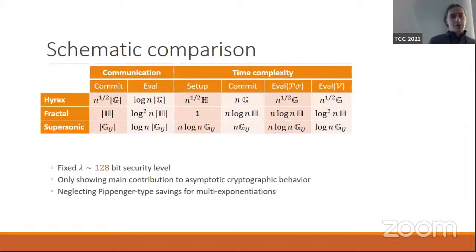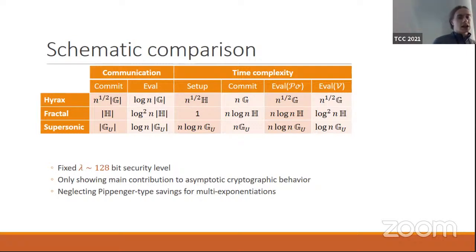So this is by no means an exhaustive list of all prior work, but there are here 3 examples of, I will say, best in class ways of doing this. So you have things like Hyrax, which are based on discrete log, no pairings. You have things like Fractal, which are based on typically interactive oracle proofs of proximity through Reed-Solomon codes, and so ultimately on hashing. And you have some new and, as best I understand, not yet concretely implemented schemes like Supersonic, which are based on groups of unknown order and have some really interesting things.